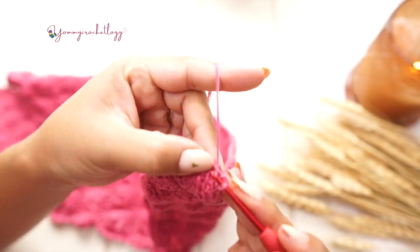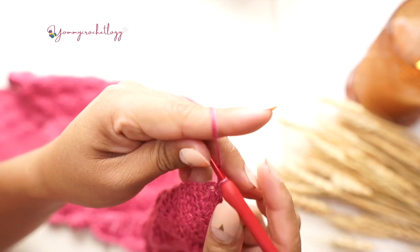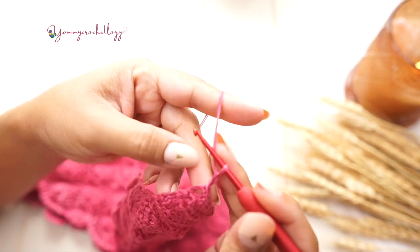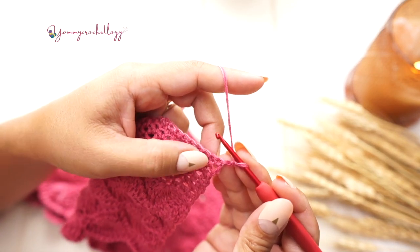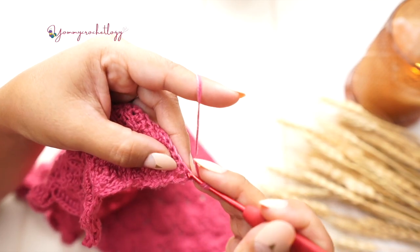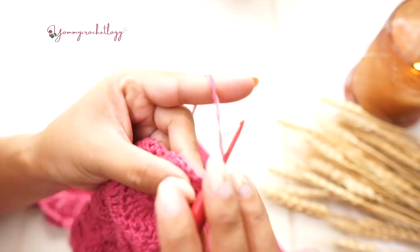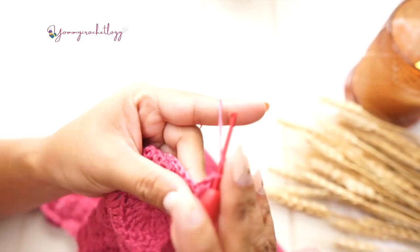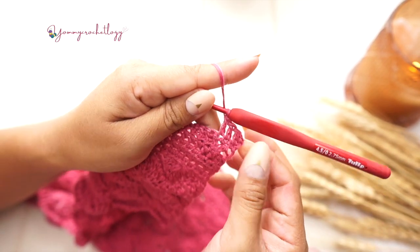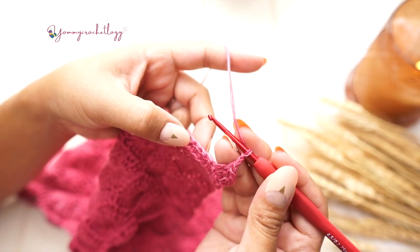So we're here at the end of our rows now, and we will just finish off with a few stitches left. Okay, a chain of 2, 1, 2, and turn. And in the next 3 stitches, you have to double crochet. 1, 2, 3. So there you go, your 3 double crochets, and then chain of 2 and skip 2 stitches.